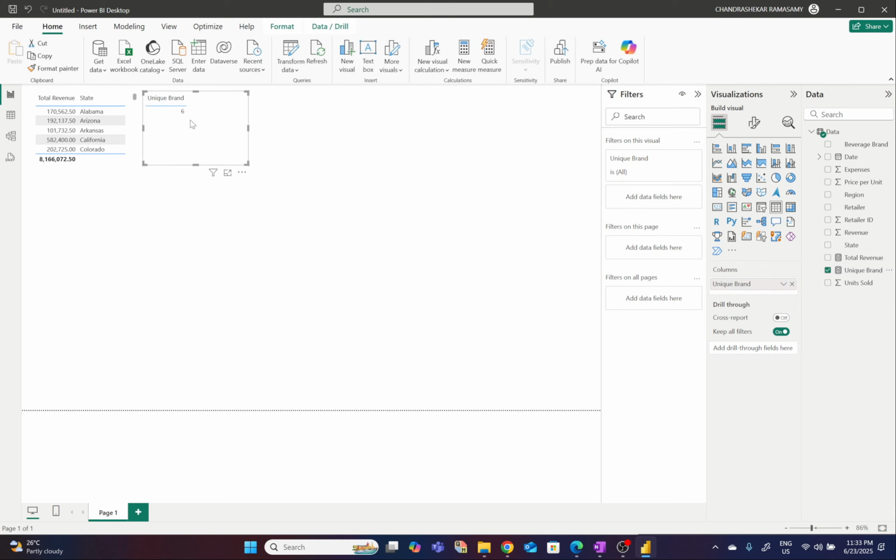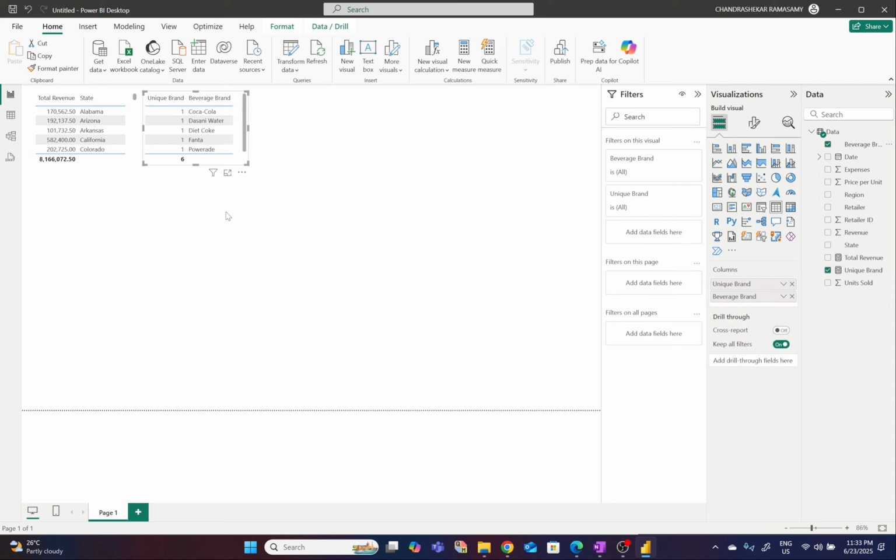I have 6 unique brand, but if I want to see what are the brands, okay, what are the name of the brand, I just put beverage brand here, and you can see I have 6: Coca-Cola, Dasani, Diet, Fanta, Powerade, and Sprite.